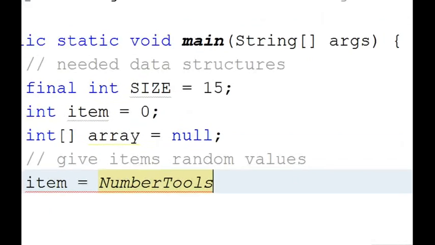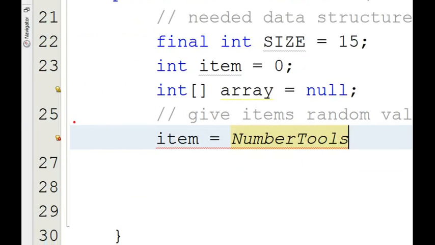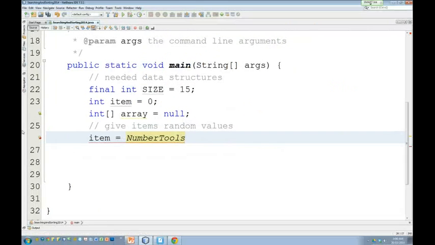Now, the second you type that in, NetBeans will have no idea what you're talking about. What's NumberTools? I put a capital N on it because it's going to be a class. Luckily, the light bulb will help you here. I'm surprised it's not giving me the option that I thought it would.